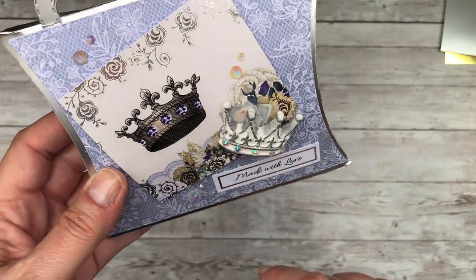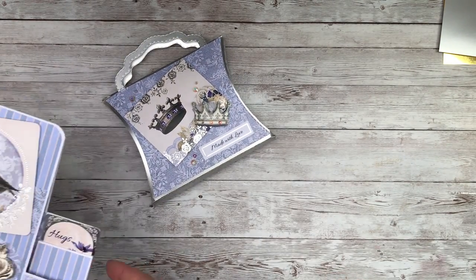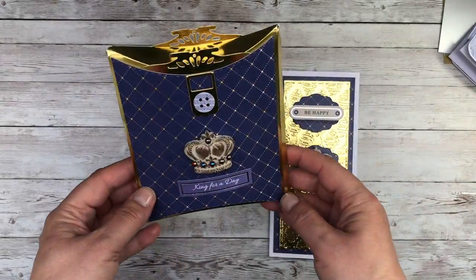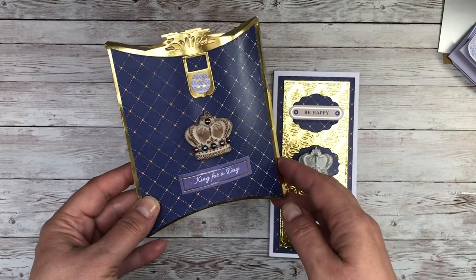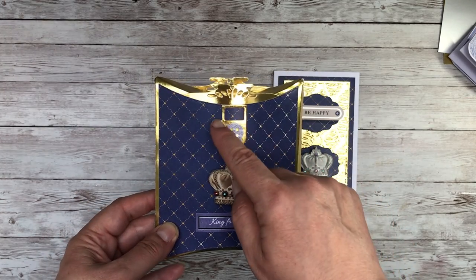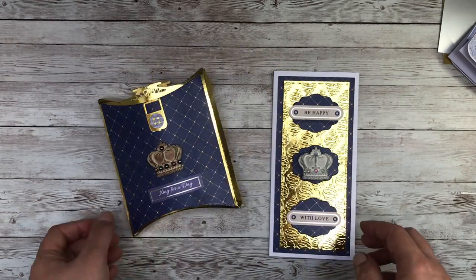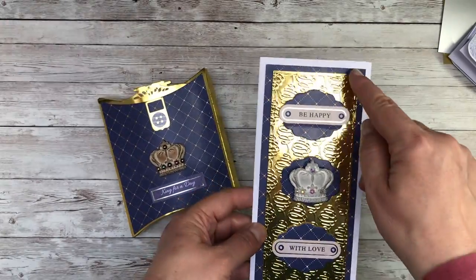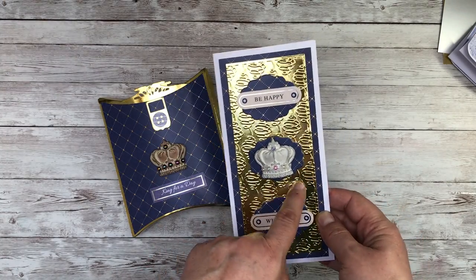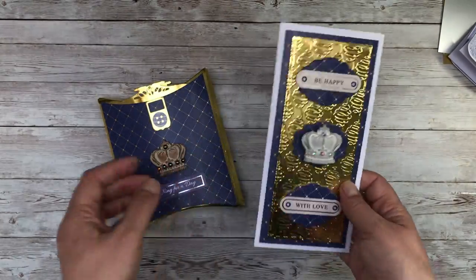I've made something a little bit different here — this is the first time for me and I'm going to show you a few more ideas using this. We've got a stepper card in the same color hues — this gold mirror card and the navy blue work together for a more masculine make. We've got the clasps at the top, then one of the smaller dies with the buttons, and one of these handmade crowns. I've coordinated it with the matching cardstock and you can emboss the mirror cards, which is brilliant, and then added a sentiment inside.